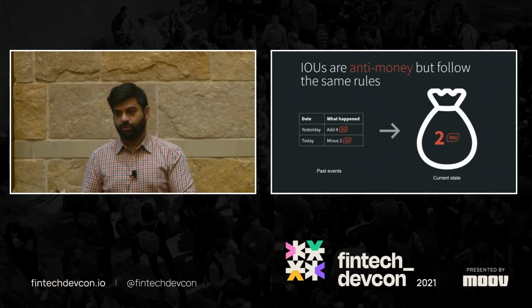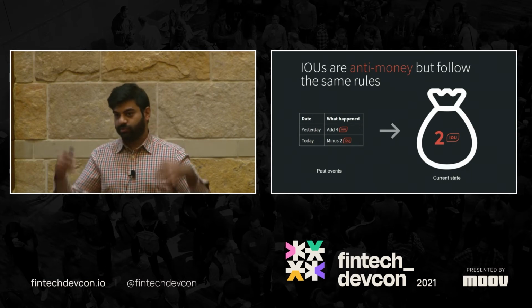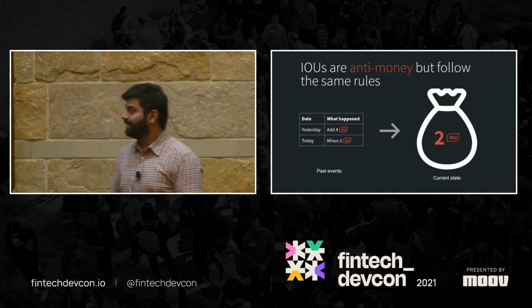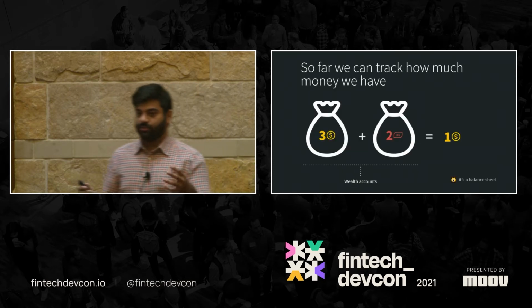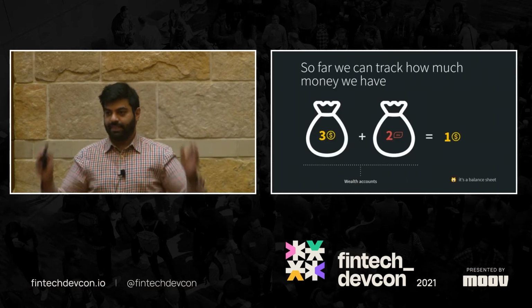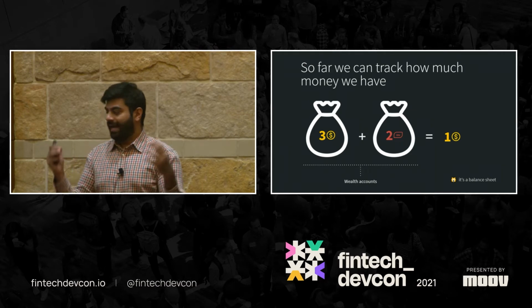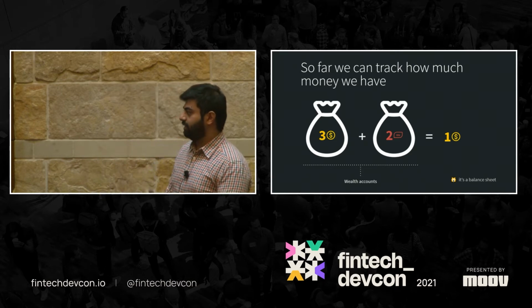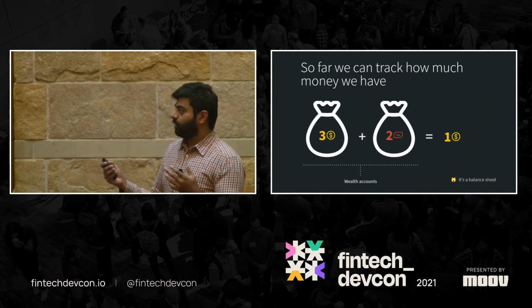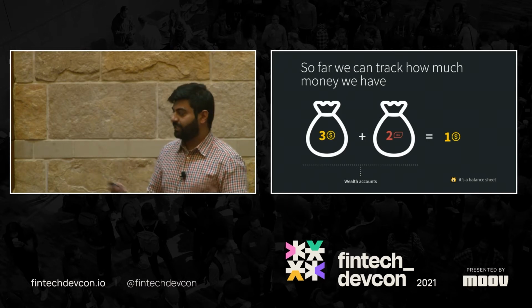You can't create or destroy them, and in the data structure, they're treated very similarly. The only rule is that when you're trying to figure out what the current state of the system is, when you add those money and IOUs together, one is a negative of the other. So it's pretty intuitive if you think of them as positive and negative numbers.